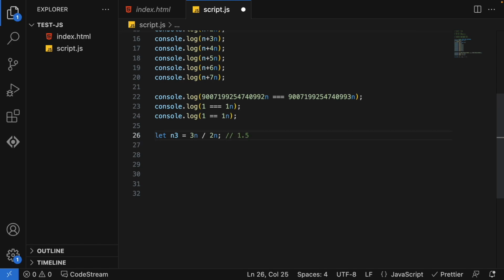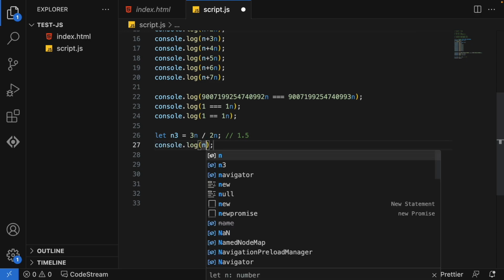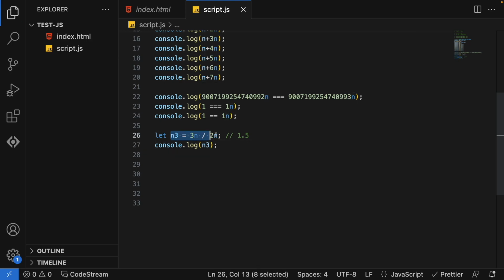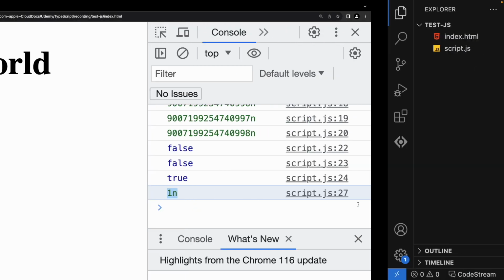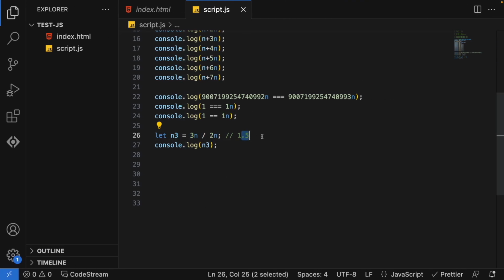The result of this expression would be 1.5, but it's interesting to see what value is inside this n3. Let's see if we are getting one BigInt value only. So what happens to the fractional part? It is completely avoided, and that's the meaning of BigInt. It is capable of storing only integer values.